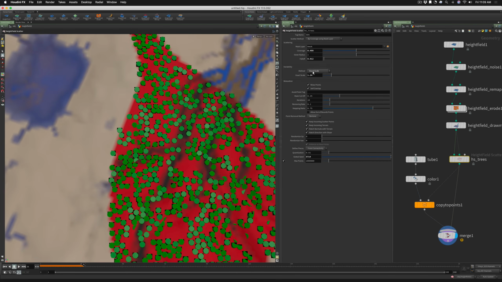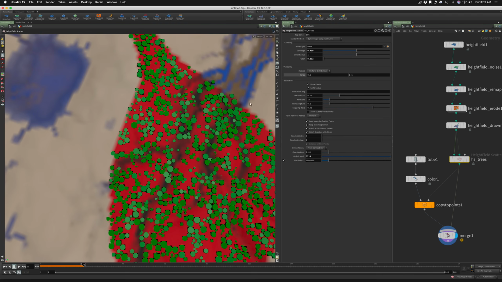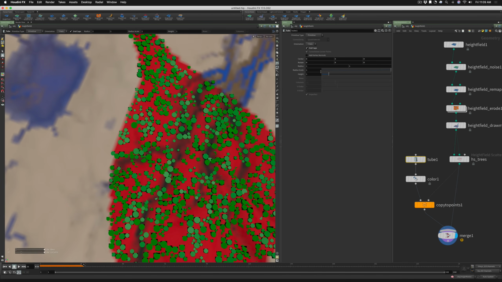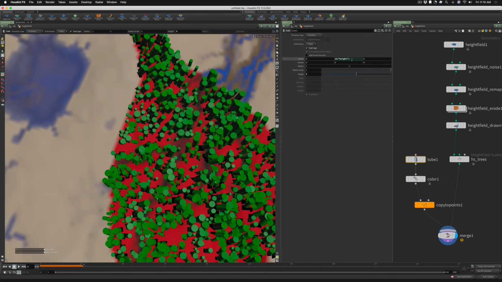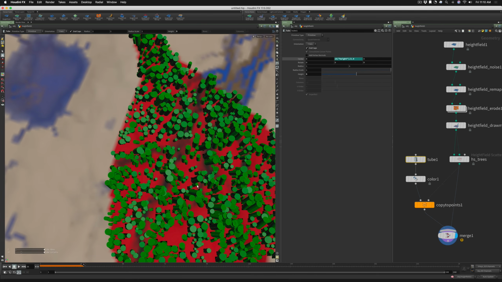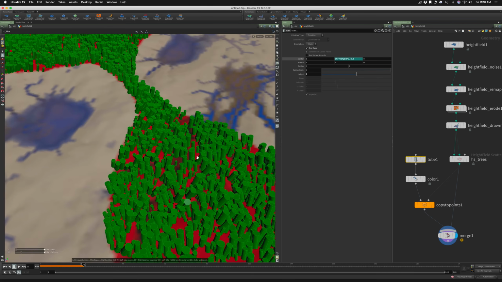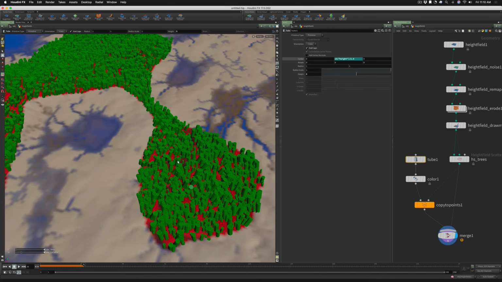Okay, so I'm going to change variability back to uniform distribution. And I'm going to make my tube a little higher as far as the height goes. So let's say maybe 5, just so we could see something here. And put the center here, relative channel reference, divided by 2. Just so we could see what's going on. Okay, so here's my little forest of trees.